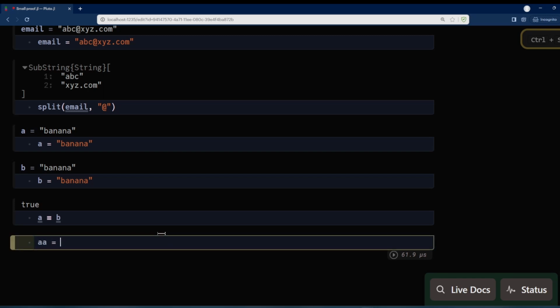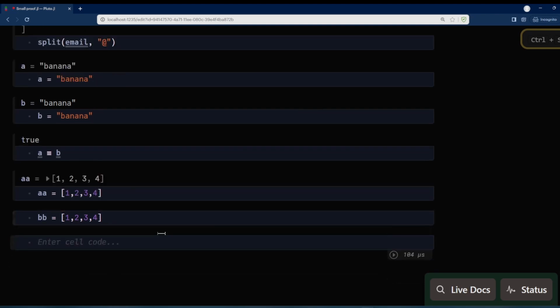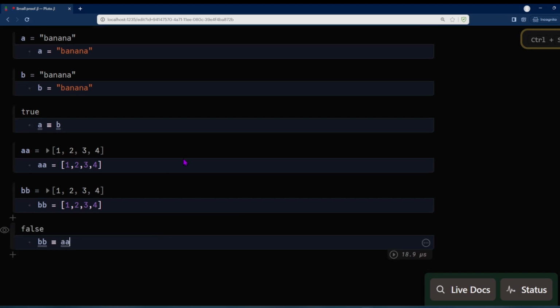Let's have another one which is an array, bb equals to this one. Now bb is false, because these two are different objects. Hence this is the case.